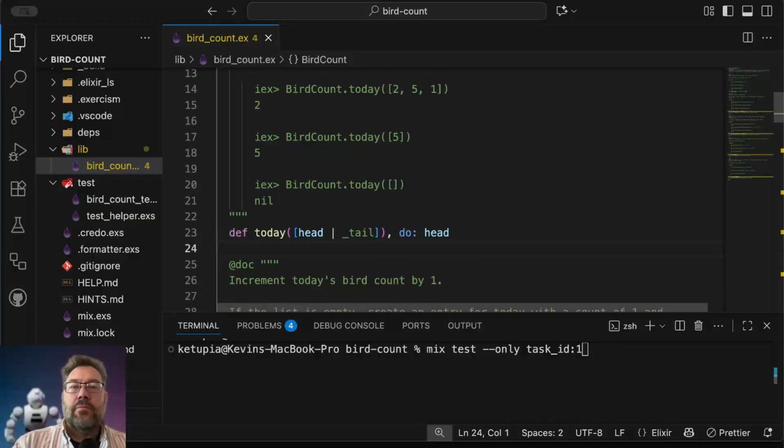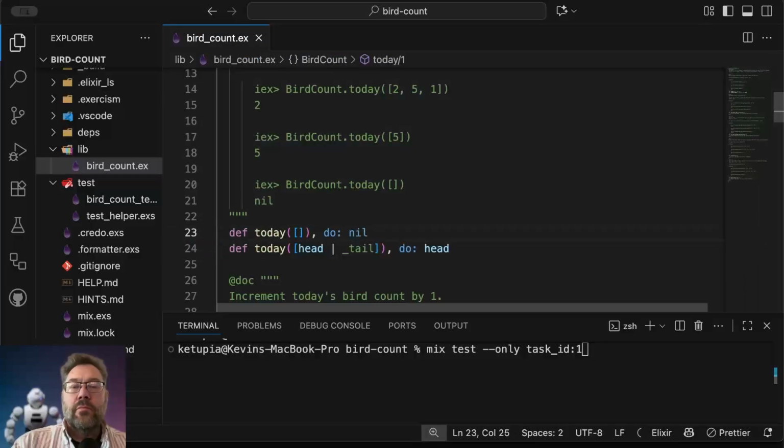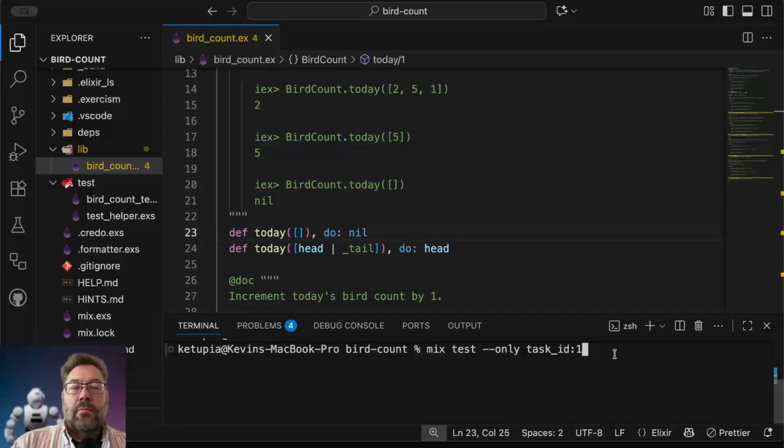That's right. You can pattern match the list in the function definition to bind the head to a variable. Remember to also handle the case of an empty list. How would you write the function clauses for those two cases? Right, so when the argument matches the empty list, we return nil. Exactly. You've handled both the empty list and the non-empty list cases perfectly. The first clause matches an empty list and returns nil, and the second clause matches any non-empty list and returns the head. Great work!